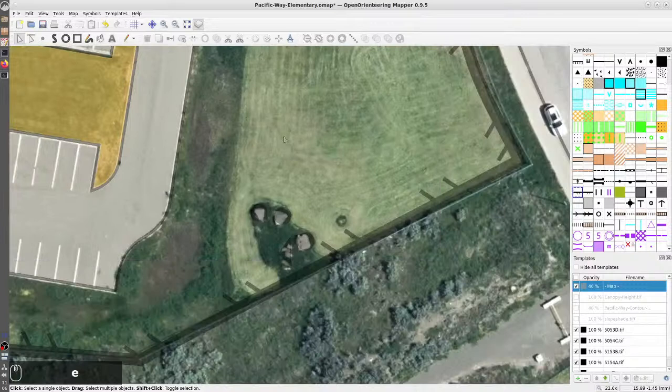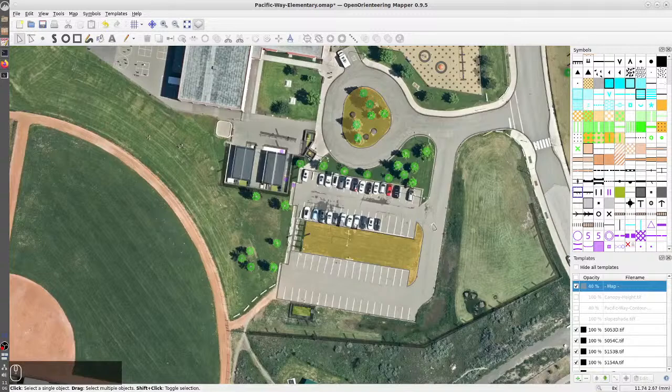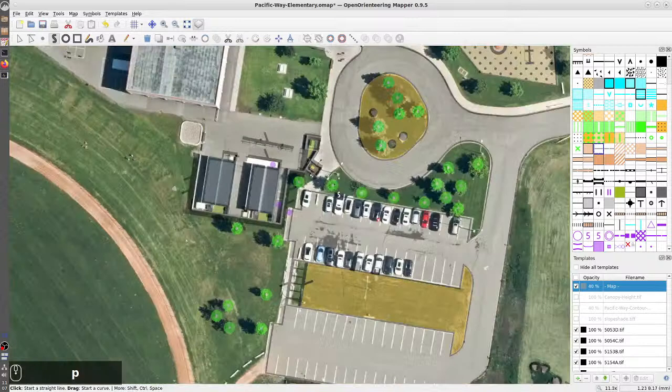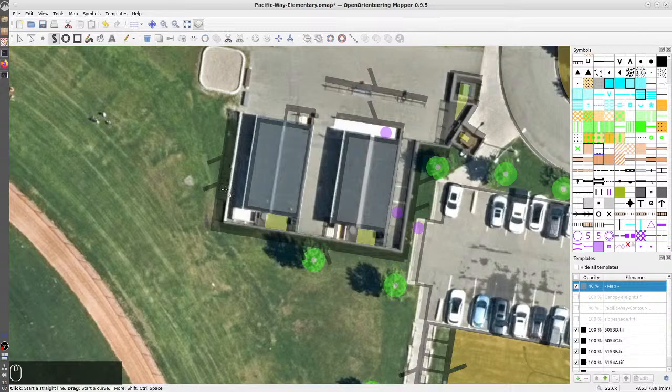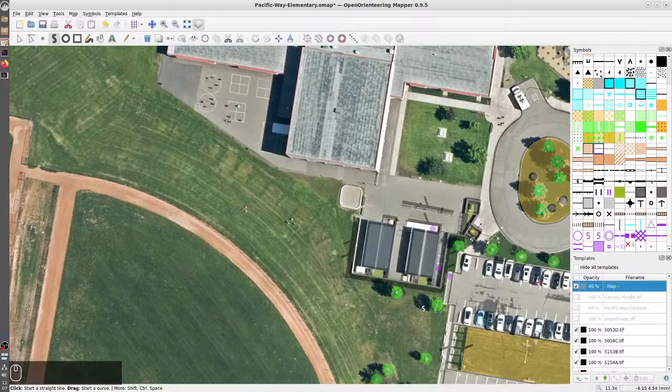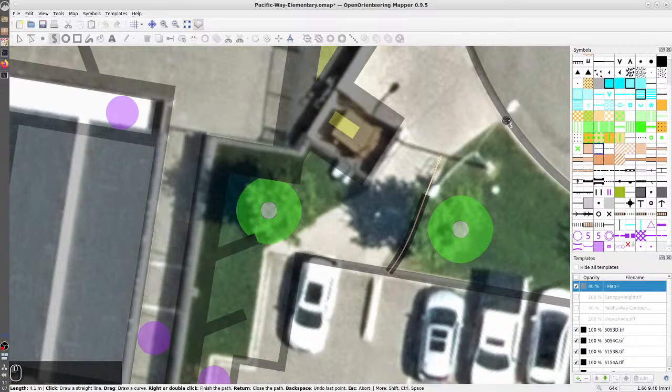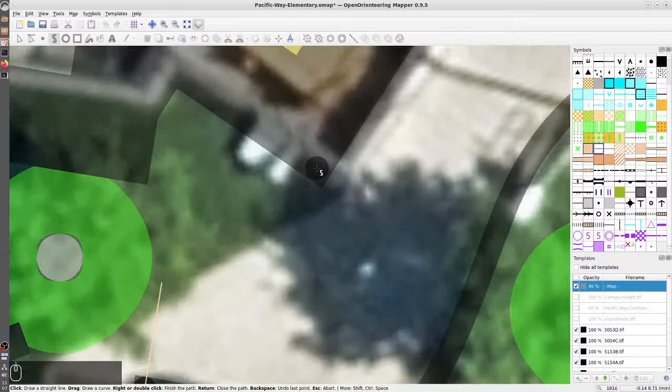You might be wondering why I haven't drawn my contours yet, and that's because I find they just get in the way when I map them at this point. They obscure stuff behind them, and I always have to push a lot of fences and retaining walls out of the way from where they actually are. And that means that if I draw the contours early, I have to adjust them all later to match where those distorted areas are anyways. So on a sprint map, I just draw my contours at the end after everything else is drafted. On a forested map, I do it completely the opposite way, and contours are the most important thing, and so I draw them first.